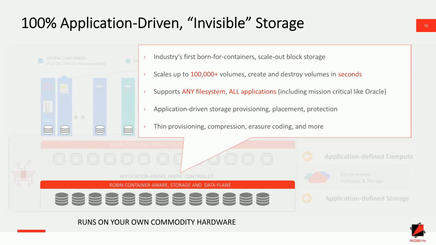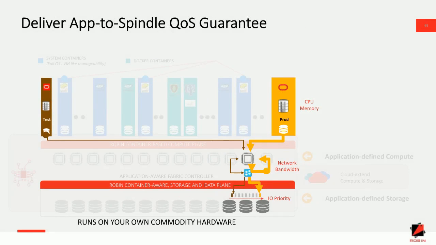The benefit of block storage is that now you can format it with any file system. If you want ext4, XFS, or if you're deploying Oracle, you can leave it as raw blocks for ASM. So block storage and complete flexibility based on what the application requires. And then it provides what I like to call enterprise-grade features, like storage placement, data protection, thin cloning, compression, erasure coding. I think these are table stakes. If a storage platform does not provide this today, you're clearly missing out. But again, remember, all of this is running on commodity hardware. So there is immense cost saving with software-defined storage.